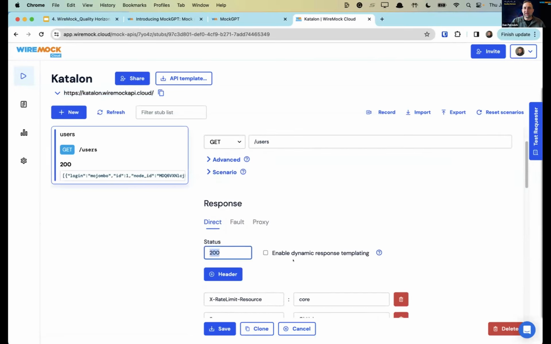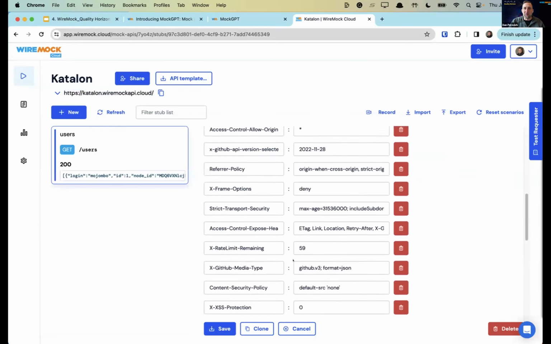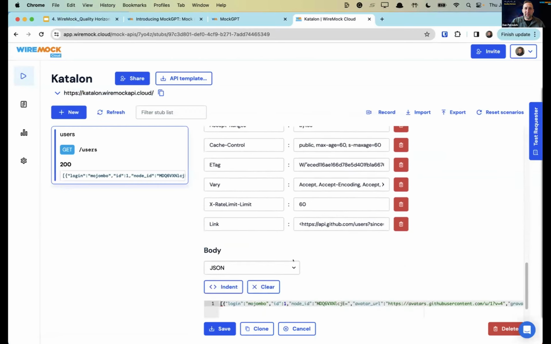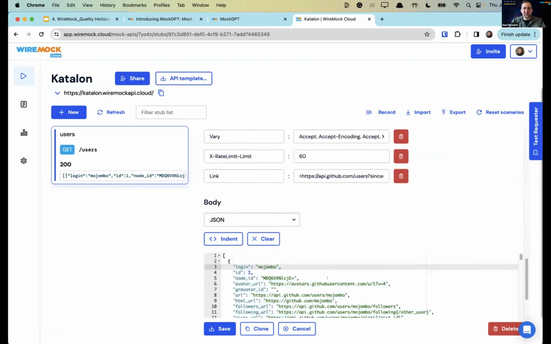It's going to send back a status code of 200, and it's going to send back all these various headers here, as well as a request body that comes down. And to make a change to this is very simple. I can start to change my data scenario, change the ID, and hit save, and my data scenario is up and running. So when this GET comes in for this users, that data is changed. Very quick and easy, simple there.